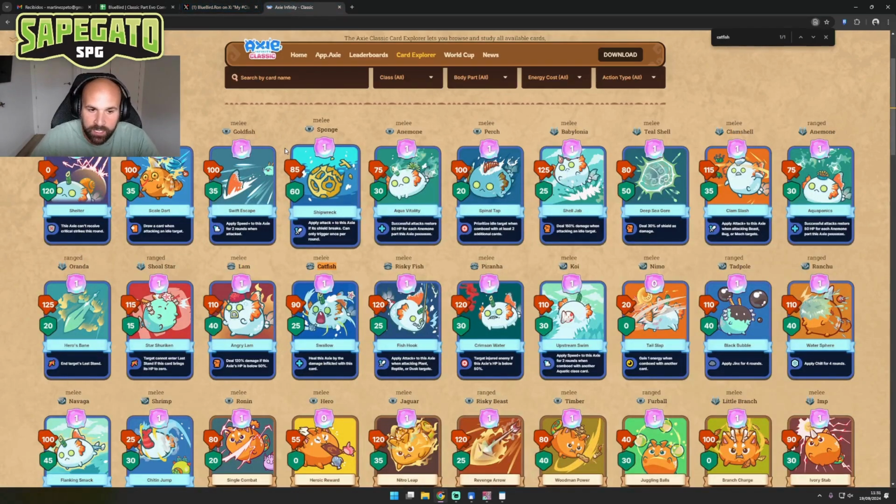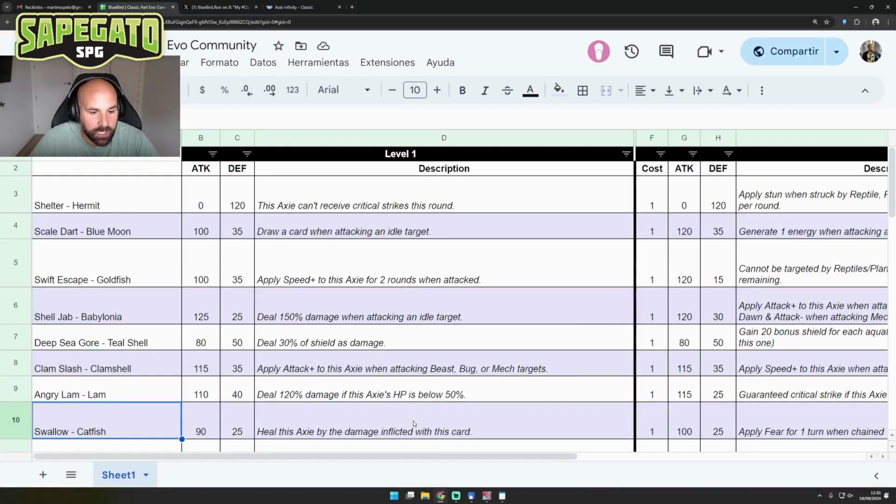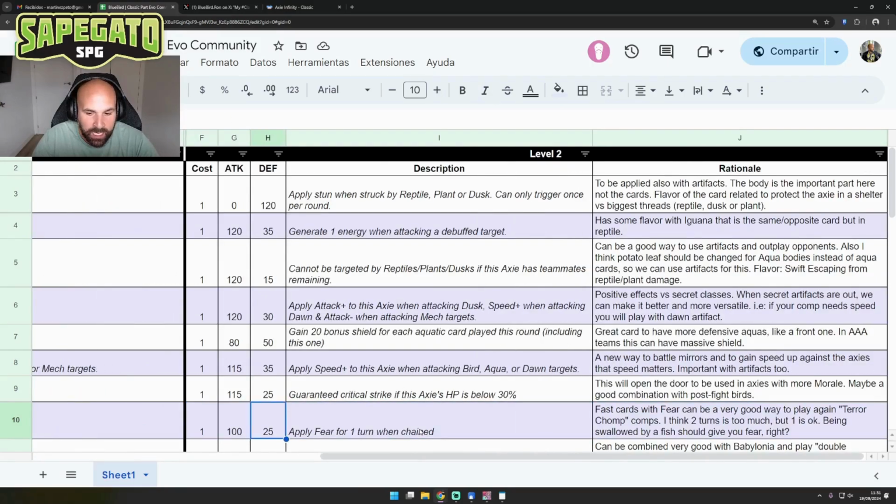Catfish right now is a healer, right? You know that it heals this Axie by the damage inflicted with this card. It's going to be healing around 90, depending on the Axie that you're attacking. But what I'm trying to do in this case is to have some sort of new Cute Bunny composition, just to change things a bit. And the main thing is to have attack 100 as Cute Bunny, and then defense 25.